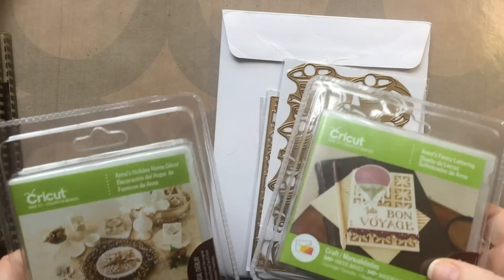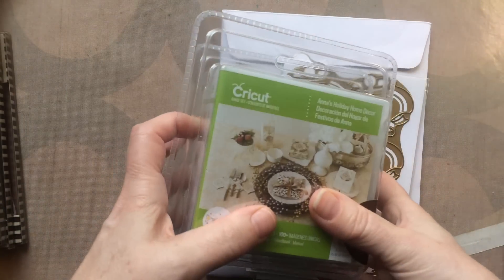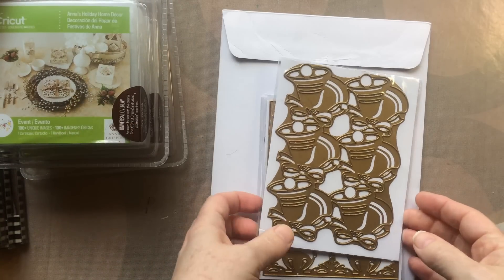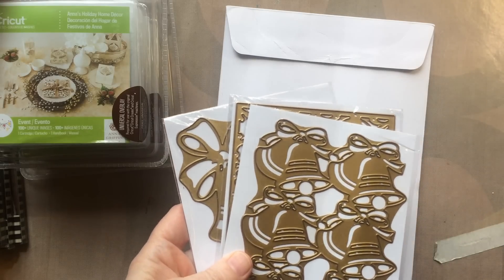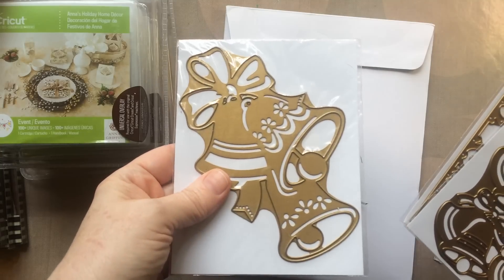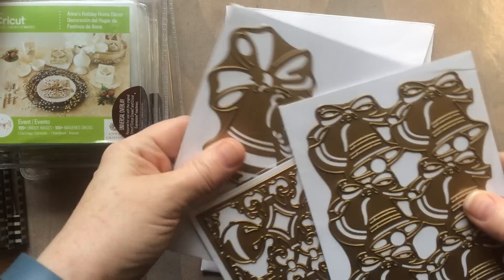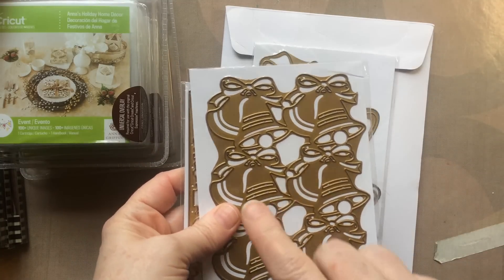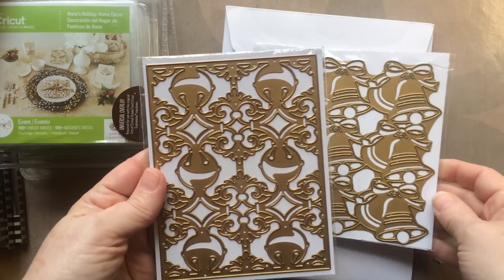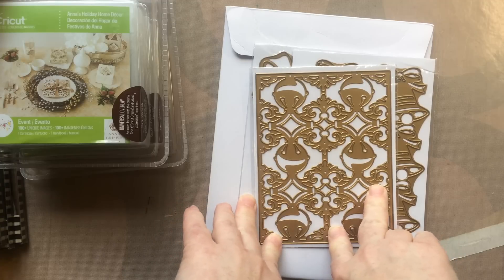I got a few online things. I got the Anna Griffin Cricut cartridges — they came with two mats, two cartridges, and a download. They were a bit pricey, but I love those cartridges and I plan to start doing a lot more with both machines. That's how I made the card I just showed you. And then I got the Anna Griffin Auto Ship. I've been picking and choosing what I wanted — I did not want the Halloween ones. So I got the Big Bell, and these cut and emboss. This one is gorgeous cut and embossed.